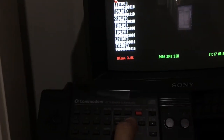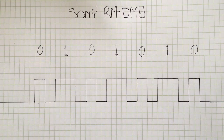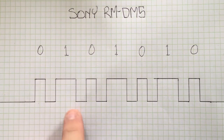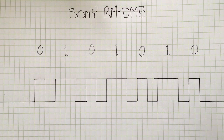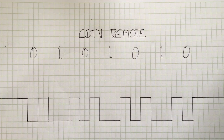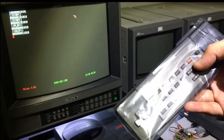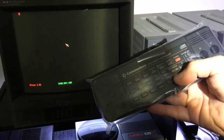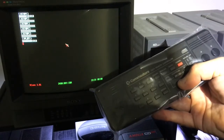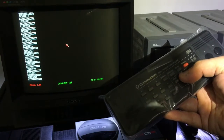This was the first time I got it working — it didn't take long at all to decode single button presses from it. After sending a brief header, the Sony remote sends variable-length pulses to represent zeros and ones, whereas the CDTV remote sends the same-length pulses and varies the spaces to represent zeros and ones. Note that the scale for this drawing is arbitrary; both remotes have their own different timing. I'm using the NCOM terminal for the Amiga for serial debugging, and I've got continuous button pushing working.